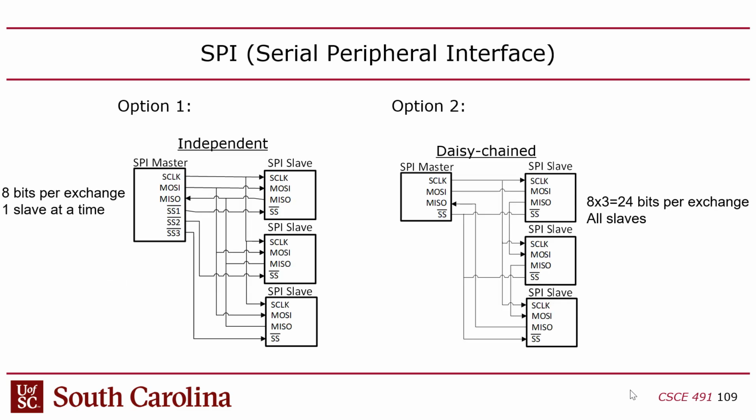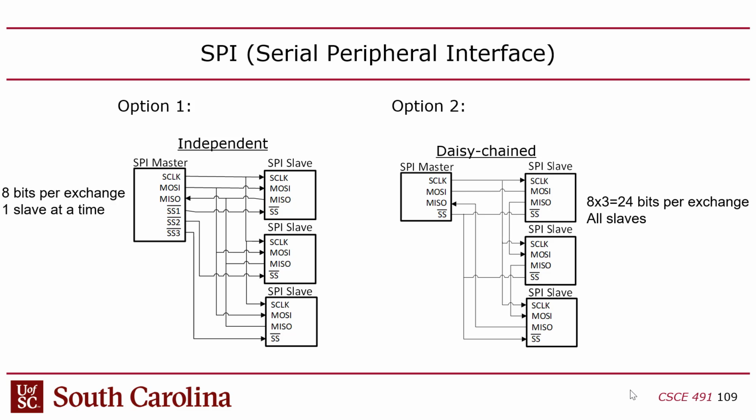There's 2 ways to do it. Now either way you do it, by the way, requires changes to the hardware. Because one way to do it is to have multiple slave select bits, 1 per slave. That's the easiest way to do it. That way, I just choose one of the slave selects corresponding to what slave, and the other 3 wires, clock, MOSI, and MISO, are just shorted, connected to all 3 slaves, right?